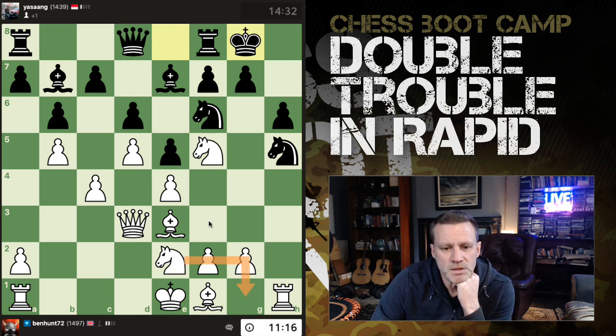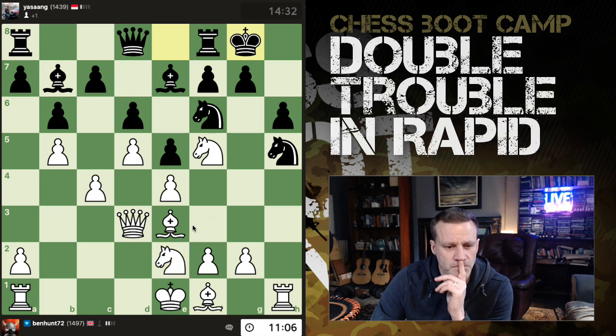Knight here. Don't know where it wants it. I want that knight off e2. So the bishop can go there. I'd like to do that. You can just take. F3, G4. F3 blocks off this, but F3 and then G4.